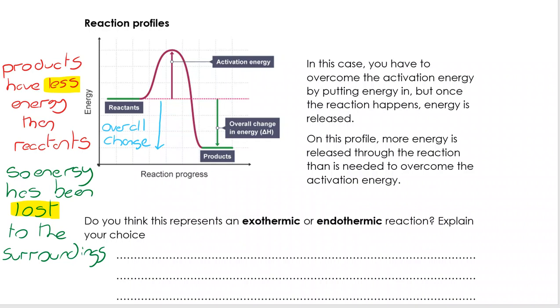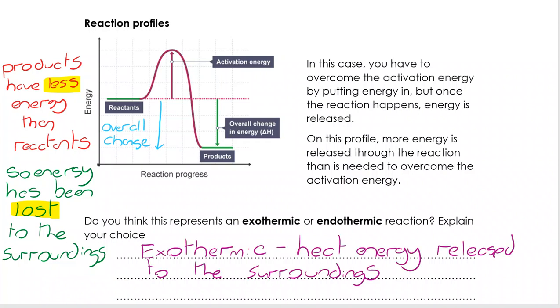And if you think back to the previous video where we were introducing the concept of exothermic and endothermic reactions, when heat is released to the surroundings, the temperature of those surroundings goes up. So we measure an increase in temperature with exothermic reactions. This energy has been released. That's what will be measured as heat energy. So we are looking at an exothermic reaction because that heat energy has been released to the surroundings and the temperature will therefore go up.